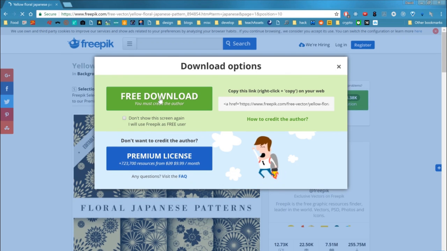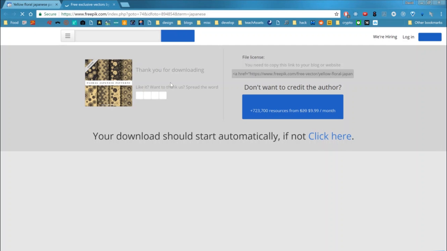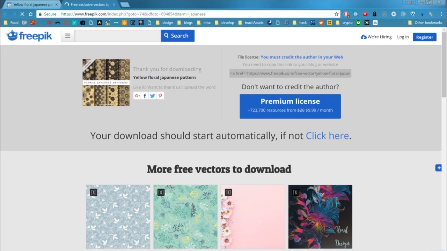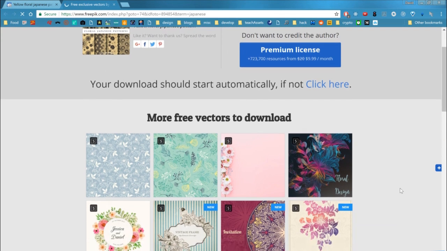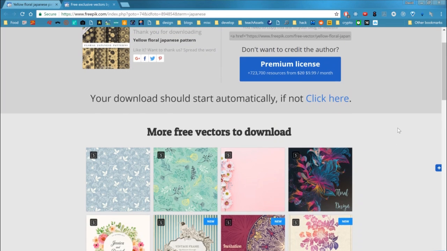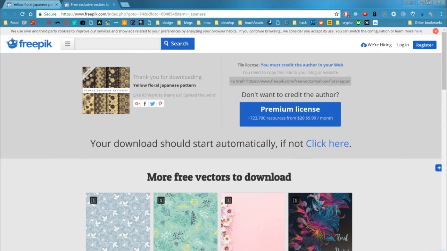So if you will use this for your own personal website, or if you're advertising this and trying to make money off using this pattern, you definitely want to credit the author who made this just to pay respects to them. And I don't know if they're going to give you problems if you make money off of their work. So that's why I would say send them some credit. All right, as we can see, there's some more free cool vectors we can look at. But anyways, my thing is downloading. So here we go.